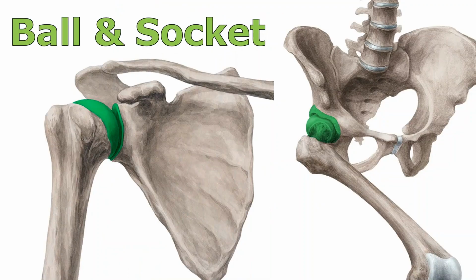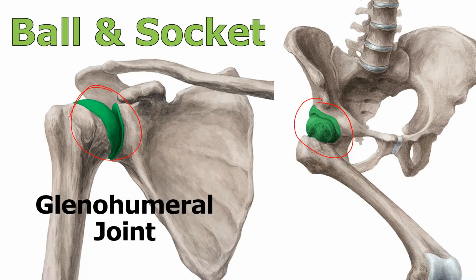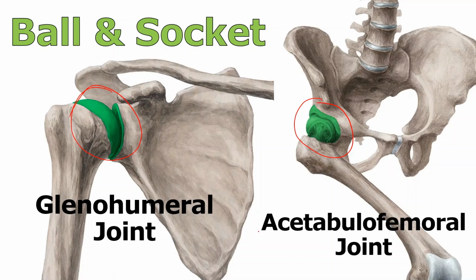Ball and socket joint is very similar to a trailer hitch, where you have a ball that fits into a socket, and that's how it gets the name, very simply. The classic examples here are where the arm bone, the humerus, meets up with the scapula, and over here you see where the femur is meeting up with the innominate bone, or the pelvis, on either side. So we can talk about a glenohumeral joint, right? The humerus fitting into the glenoid cavity. And on the other side, we can call that an acetabulofemoral joint. The acetabulum being the bowl on the pelvic bones, and the femur being the leg bone, or the thigh bone, we should say, to be correct.